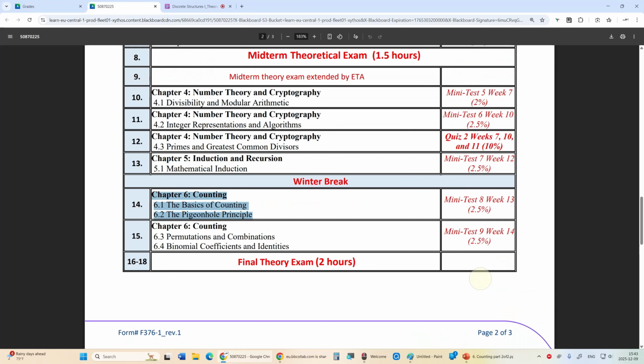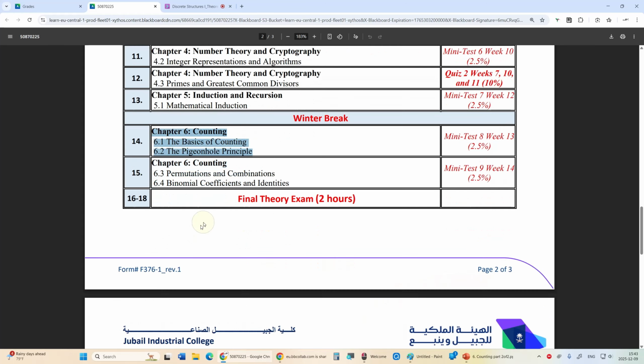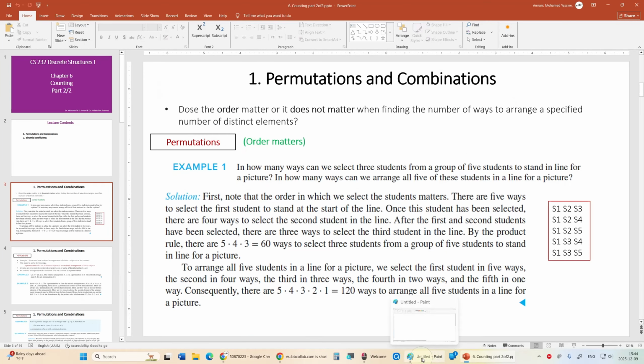Okay, so if you still have any questions, I'm going to answer them, but unless you do, I will start talking about the last part that is going to be for this semester, which has these permutations and combinations. And then we're going to use those in the binomial coefficients and identities. Both of these are actually fairly easy. But anyways, we're just going to talk about them slowly and then have some exercises, some examples, so you can understand them clearly, and then we can finalize the semester with this last mini test, and that's pretty much it.